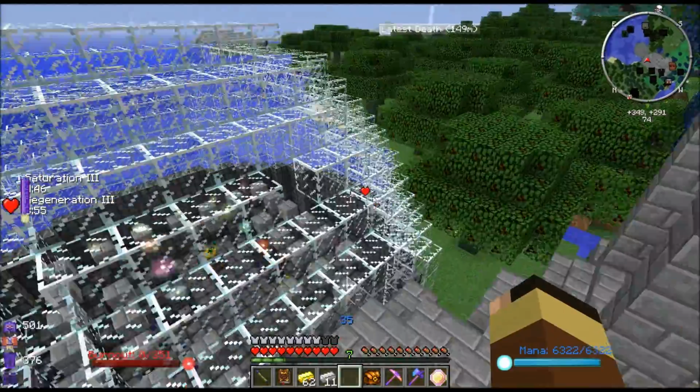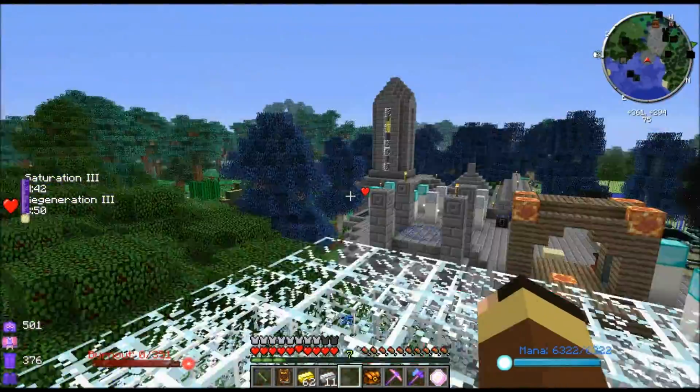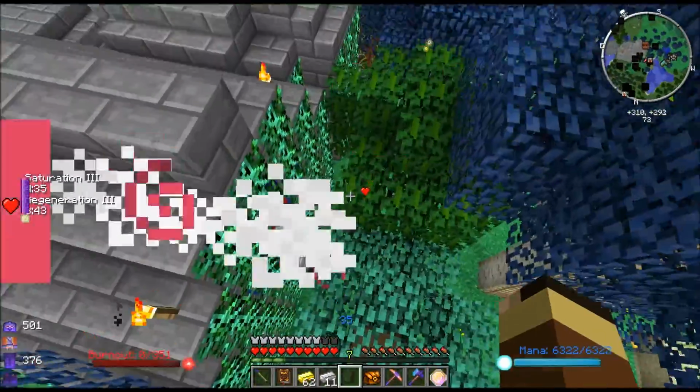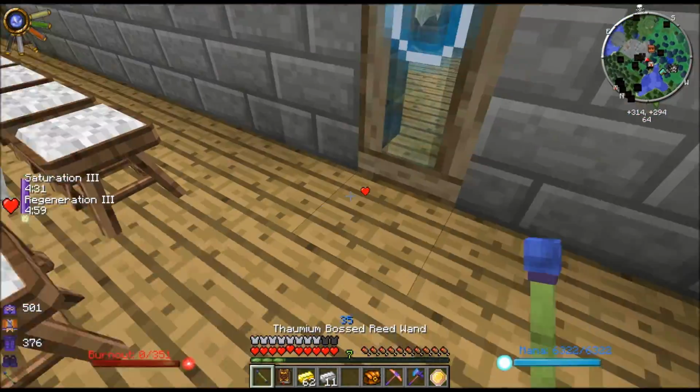Let's see. Also, someone has been breaking my glass in my dome. Not making me a happy camper, I'll tell you that much. I believe also this is missing a lot of its water aspect. Not making me a happy camper. Right? Okay, thanks for that.